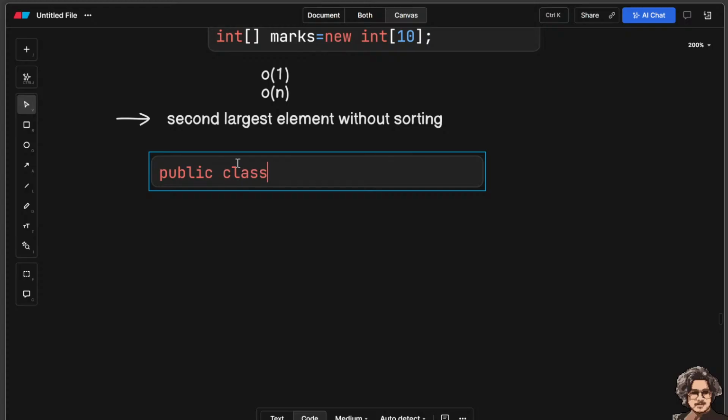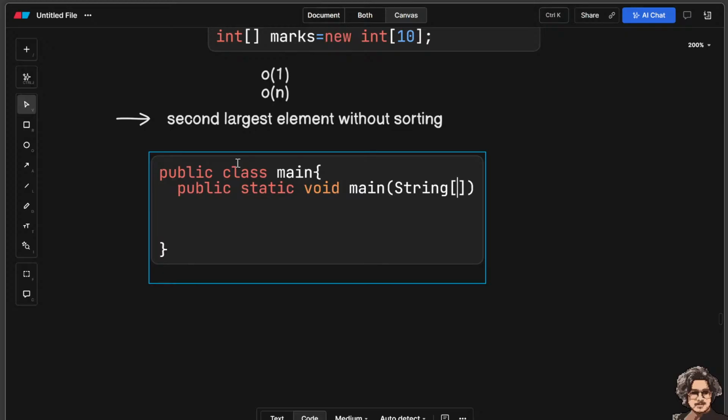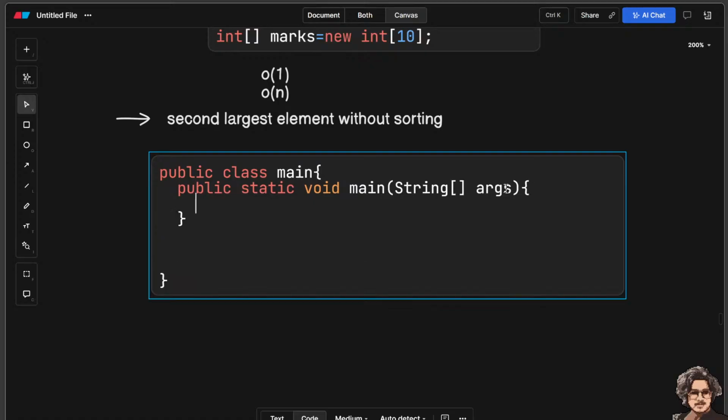So we write public class Main, and in it public static void main, String args.